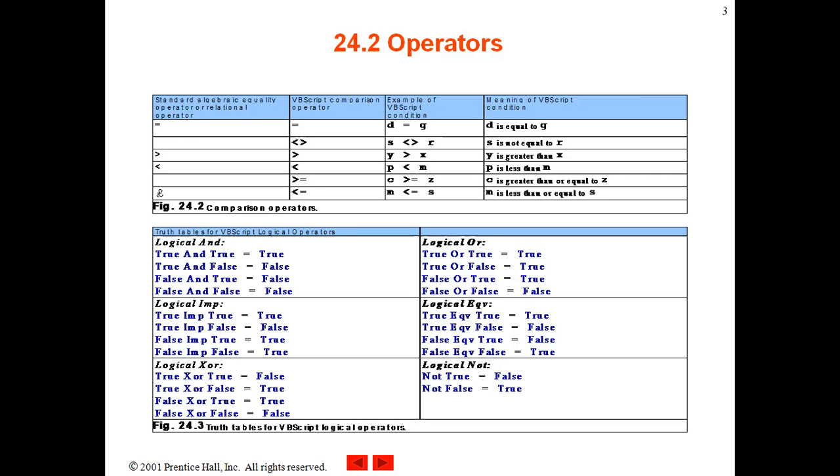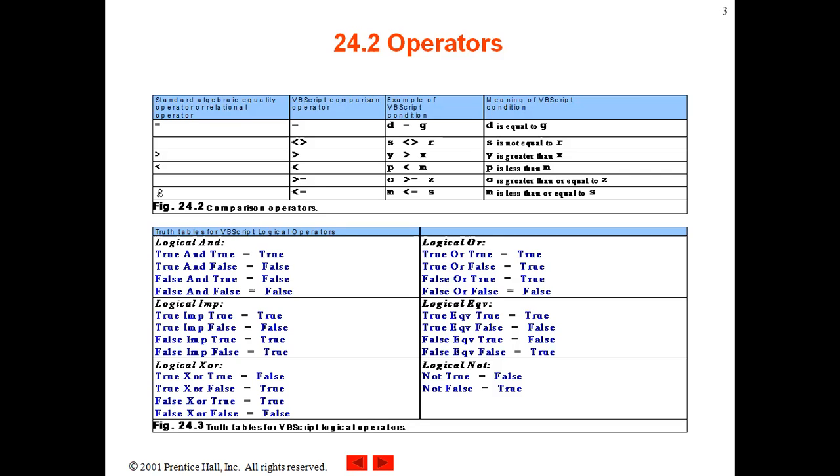So these are some of the Boolean operators or logical operators. The logical and operation: only when both conditions are true will the result be true.